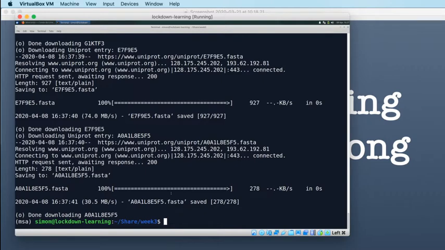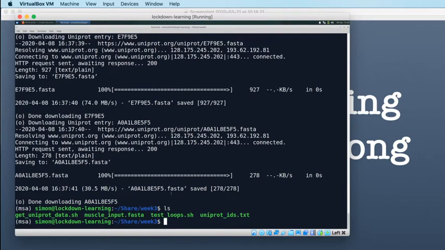So our script has run. And now, if we ls, what we should find is we have just a single fasta file in our present working directory, and no other fasta files. And that is indeed exactly what we've got. So we've got one fasta file, and none that are named after the uniprot entries. They've all been removed as our loop has gone around.